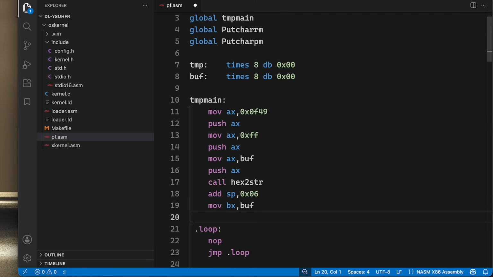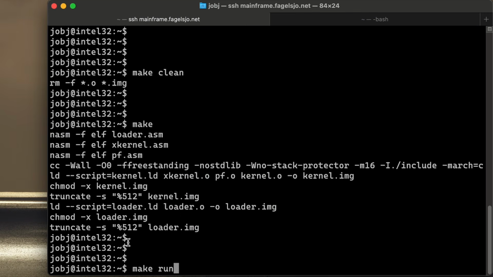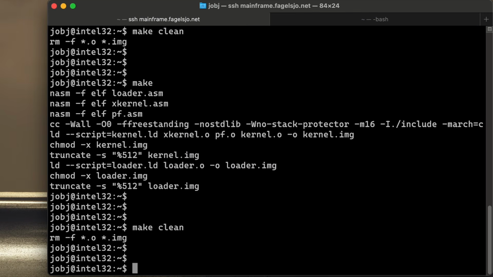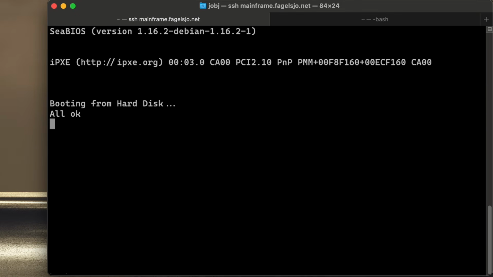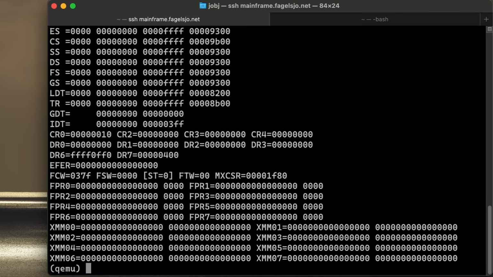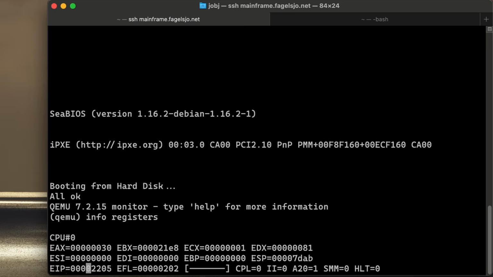So we know where to find it. So we check in bx, find the buffer, and we look at the contents of that buffer. So we do info-reg, and we check ebx. So this is the address to our buffer.